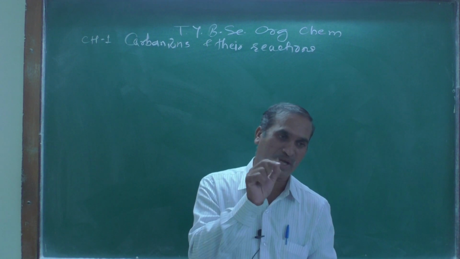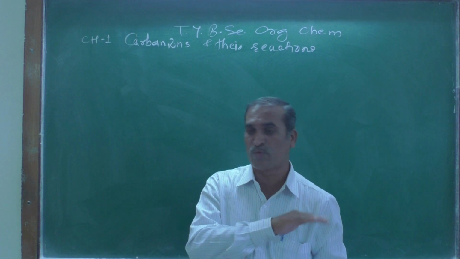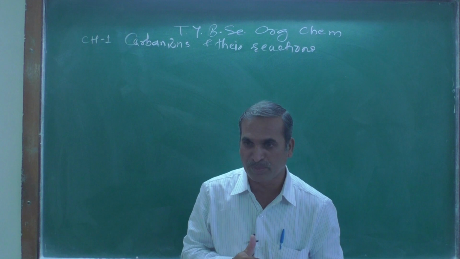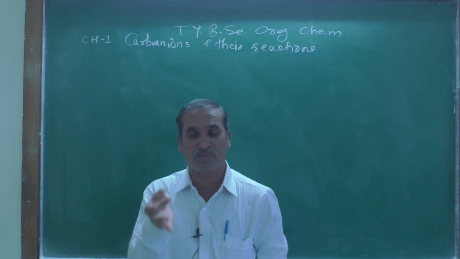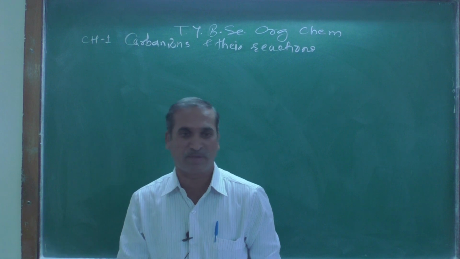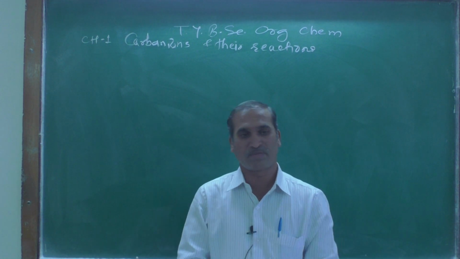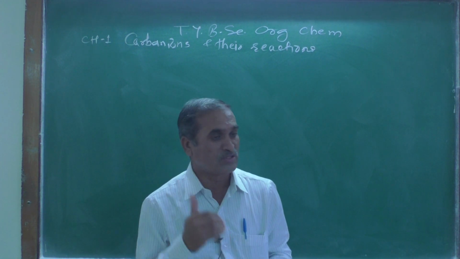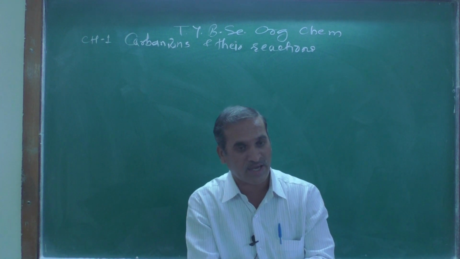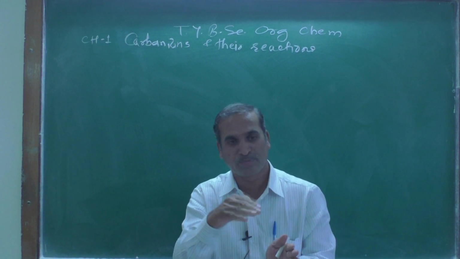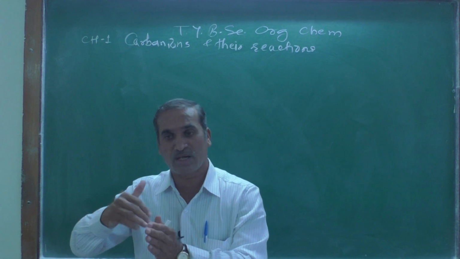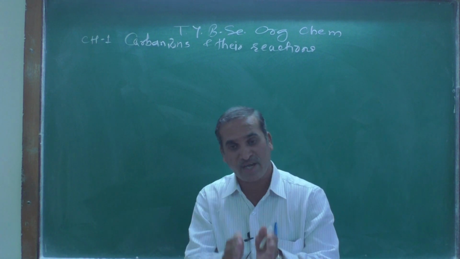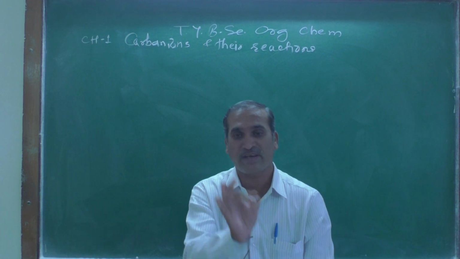Let us consider OH minus as a nucleophile. First of all, nucleophile means what? It is an electron rich species capable of donating a lone pair to another atom, in this particular case the carbon atom, and forming a covalent bond. That type of species is known as a nucleophile. And when OH minus acts as a base, it donates a lone pair to H plus, and the resulting compound is neutral, a water molecule. In that case OH minus acts as a base.